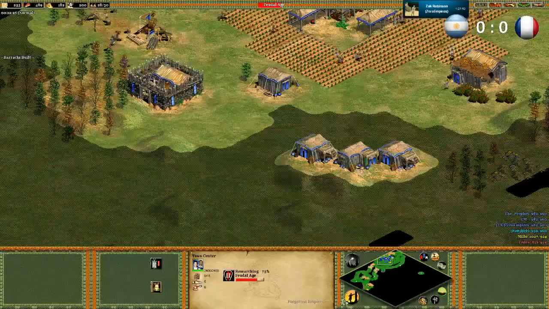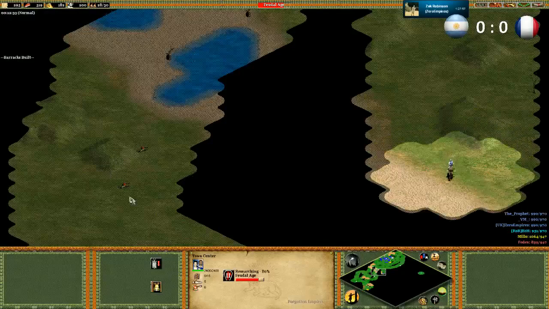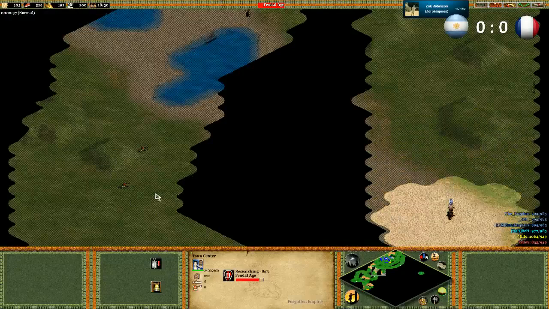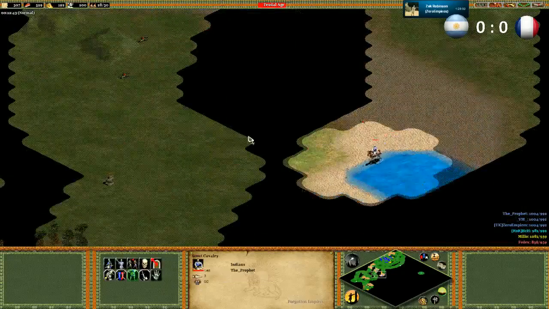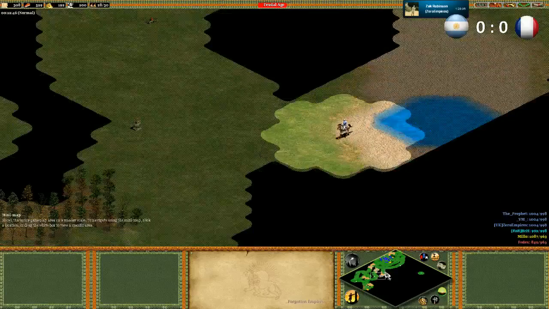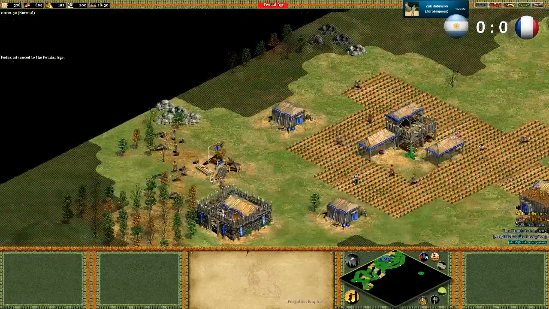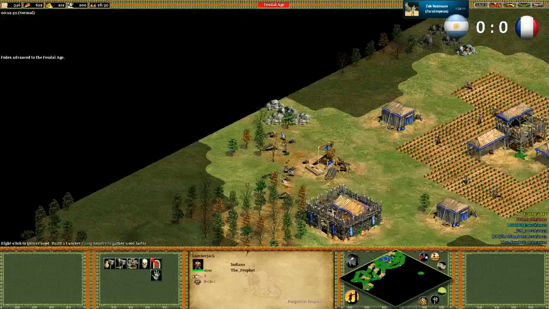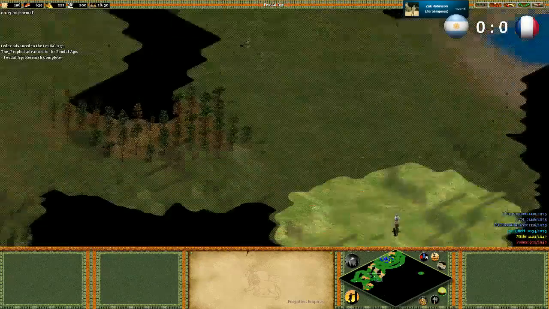Yeah. Indians probably mostly shine in castle and imperial. We can actually see dead deer through the fog of war here. I think FedEx is in the middle. Yeah, I think what he was saying was that Indians shine in Castle and Imperial mostly, so yeah, VM and the French will try to take the game there, I think.